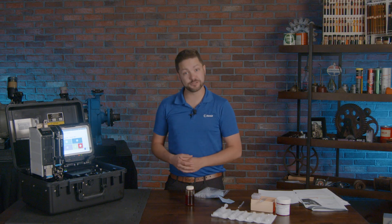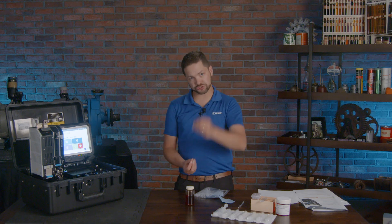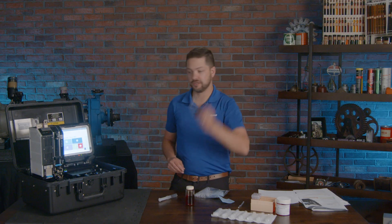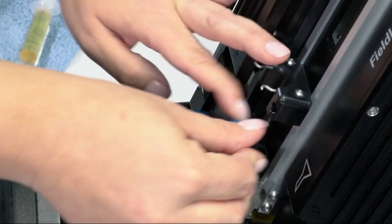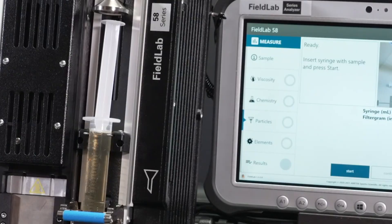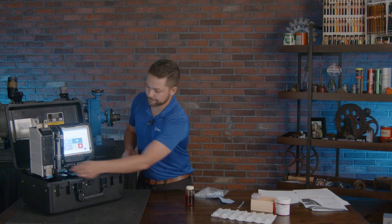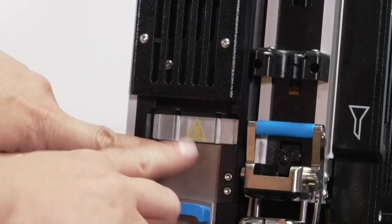Over here is the XRF, and it works by preparing a filtergram — basically a filter patch that collects debris as you push oil through it. You collect oil with a syringe, push it through the filtergram, place that at the bottom, push it down, and let it run the test. It's going to push the oil through, prepare that patch, and then you take it out and place it in the XRF module on this side, which collects all the data related to 16 different elements.